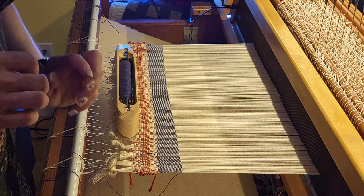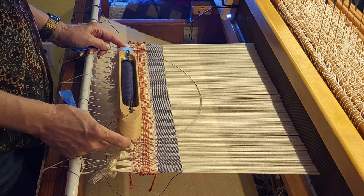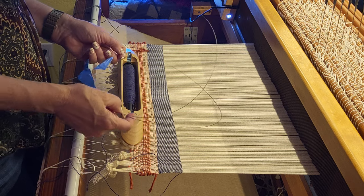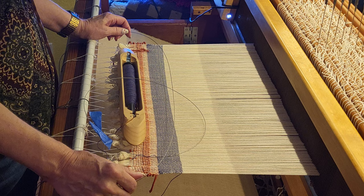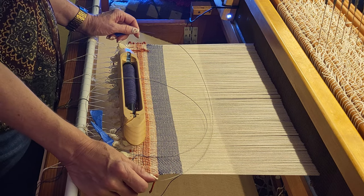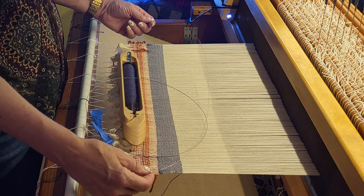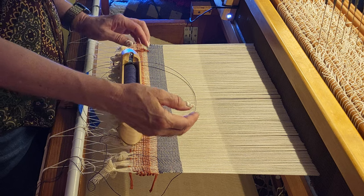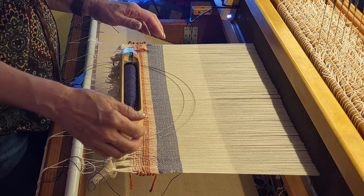But before I start in with the weaving, I wanted to show you a few little things. The method that Sarah Jackson has in her video and in the instructions that I received are to use piano wire as your pickup stick. And the cool thing about doing it this way is you pick the threads up that you want to raise for your pattern. And then you leave one of these in for a couple different picks. And you've got two of them because first, you're picking up the upper threads of the pattern, and then you pick up the lower threads of the pattern. And it'll start making sense once I start doing it.